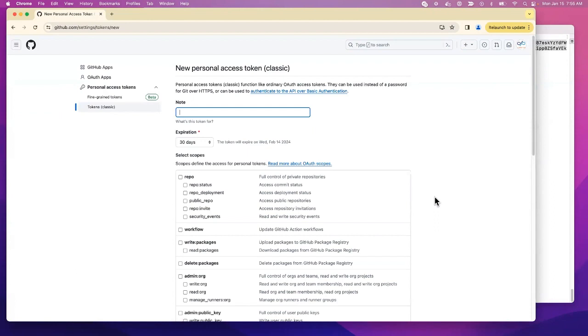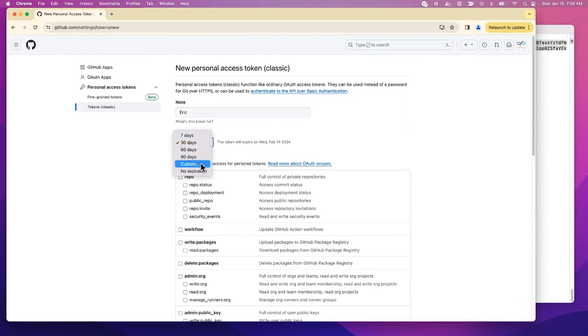Simple, right? Now you give a name to that token. Usually people like to give, for example, their name. So I can put my name there, like Eric, or you can say what the token is used for. For my personal token, I can say Eric.